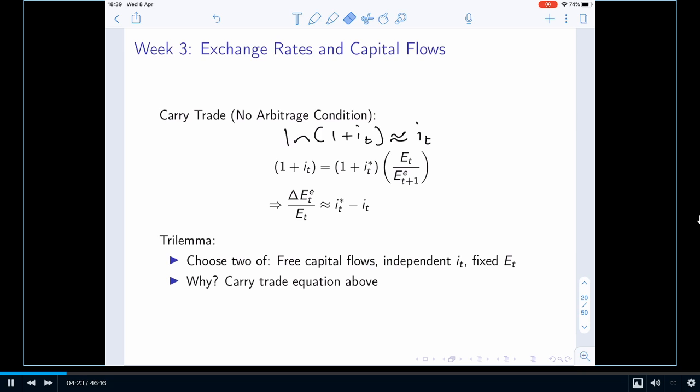So this gives us a theory of nominal exchange rate determination in terms of, rather than the foreign price level and the domestic price level, or foreign inflation and domestic inflation, foreign nominal interest rates and domestic nominal interest rates. There are a couple of reasons why this is nice. One key one is that it gives us a very clear way of linking monetary policy, which we thought about primarily in terms of nominal interest rates, to exchange rate policy. And that leads us to the concept of the trilemma, which we can see very nicely from this first equation.